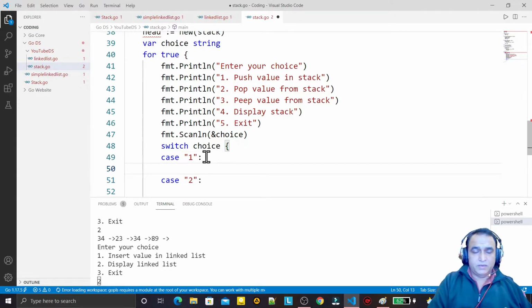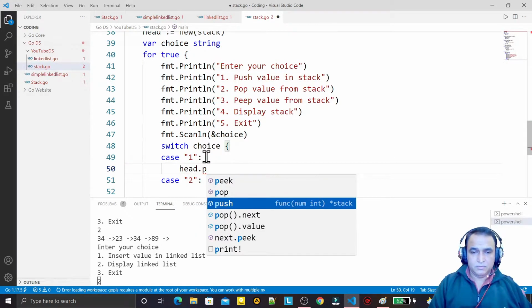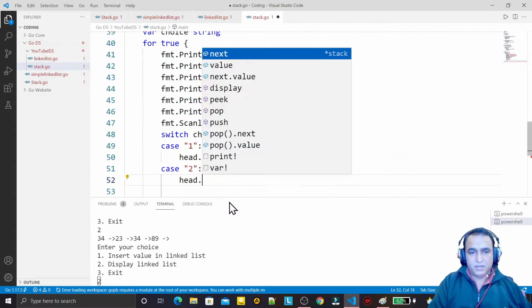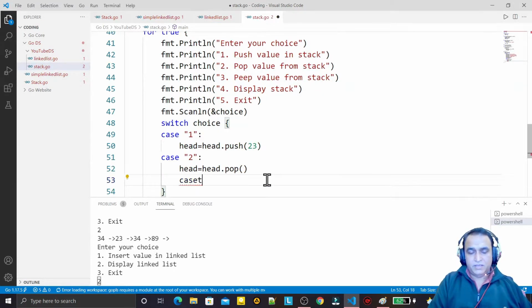In case 1, what I say: head dot push, like this, pass some value, and second case I say head dot pop, like this, and because it's returning a value of first node, so I say head equal to head dot pop, like this.